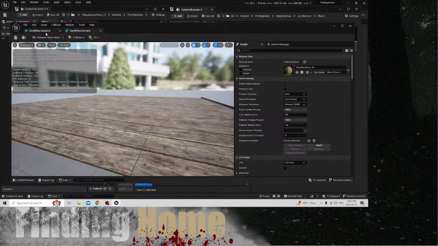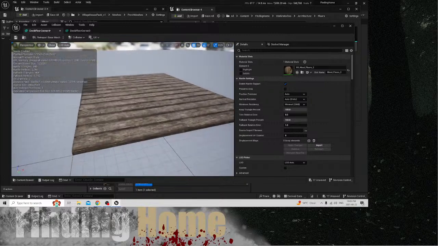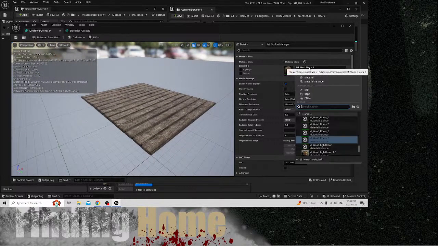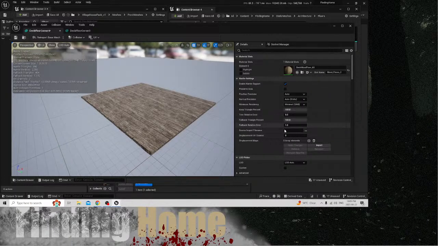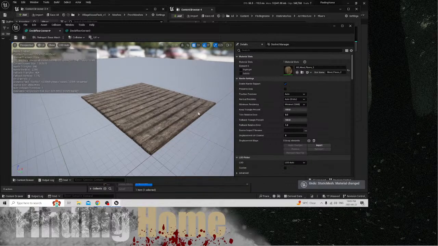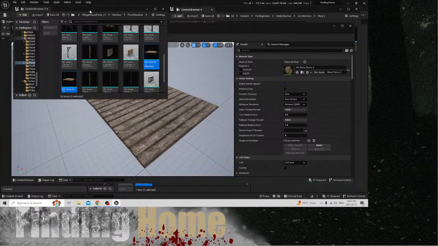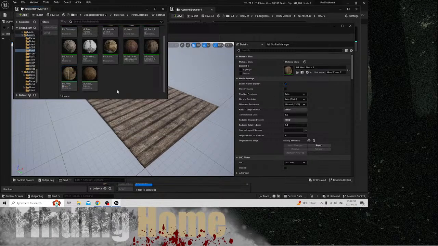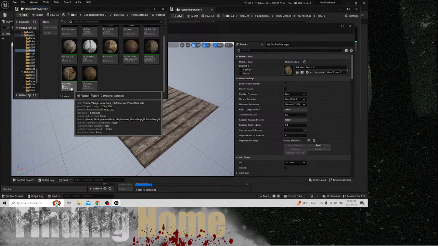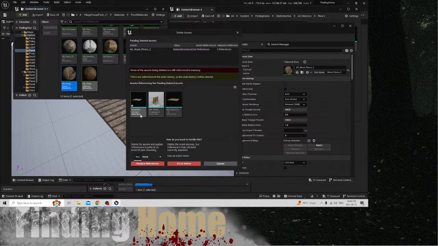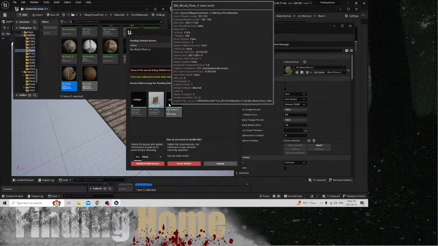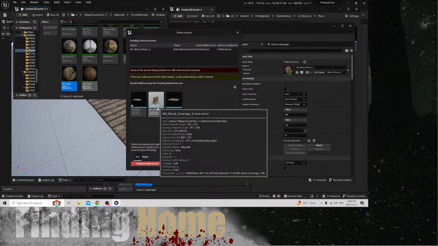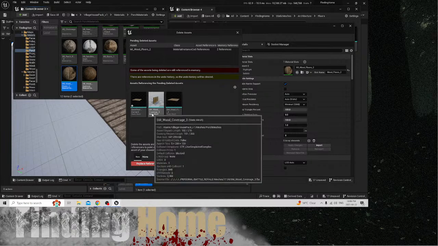Deck wood MI. Just look here at this and do deck wood. This one actually has its own material. We actually have to do this one as well. Interesting. We'll search for this. We'll try to delete this and see what it's attached to. A fence and that other wood one. It's called a wood covering.